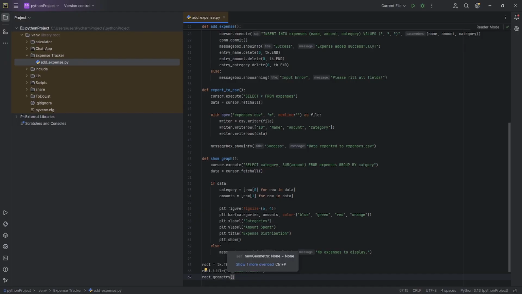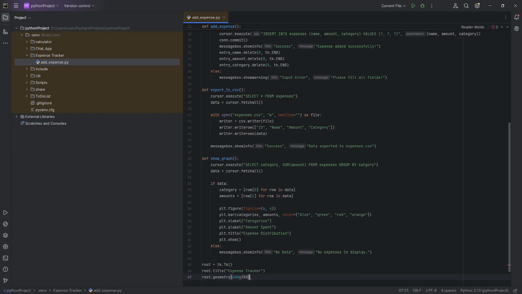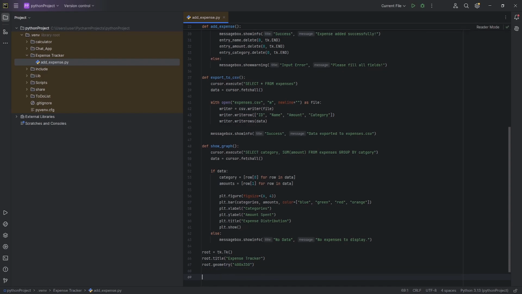Now it's going to define how big the size of, let's say, the chart or the application is going to be. So let's say I'm going to keep it 400 x, let's say I'm going to put in 350. This is how you want to type it in. And you have to make sure you put in double quotation on all sides. Okay, this is how it's going to look like. Now let's move on to the next line.